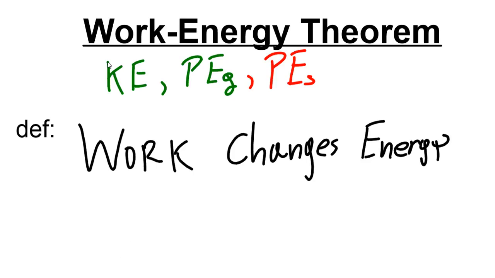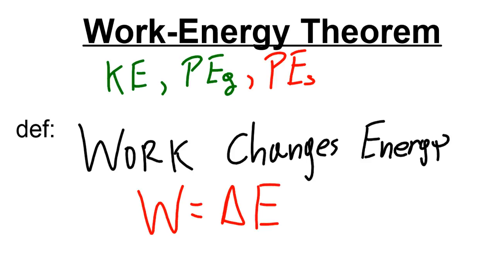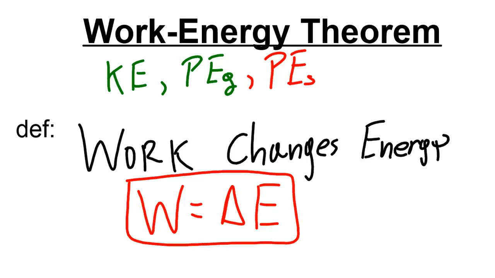Written in more formal ways, we simply say this: the work done, which uses the letter W for work, equals the change in energy, where change is represented by the Greek letter delta, and energy is E. So simply as an equation, work is the change in energy. Personally, I don't ever think of it as the equation. I just think when I do work on an object, I'm either going to give it energy if I'm doing positive work, or something like friction can do negative work and take energy away from it.